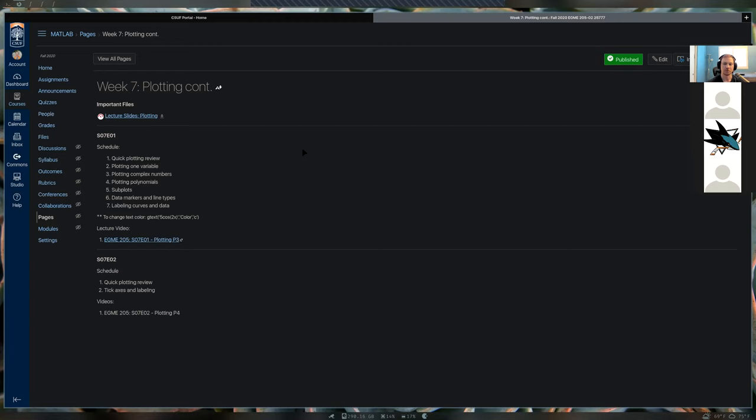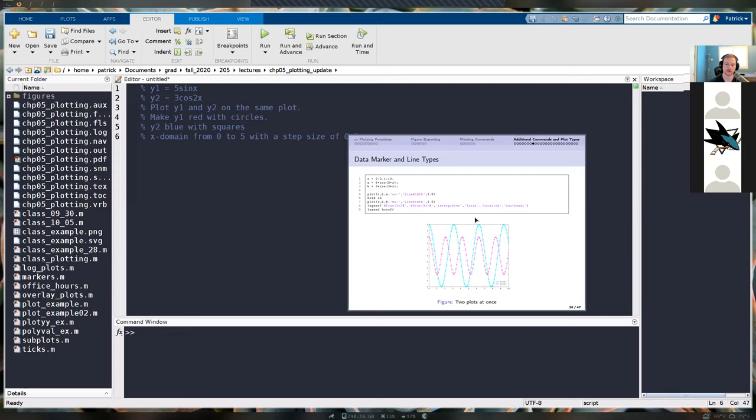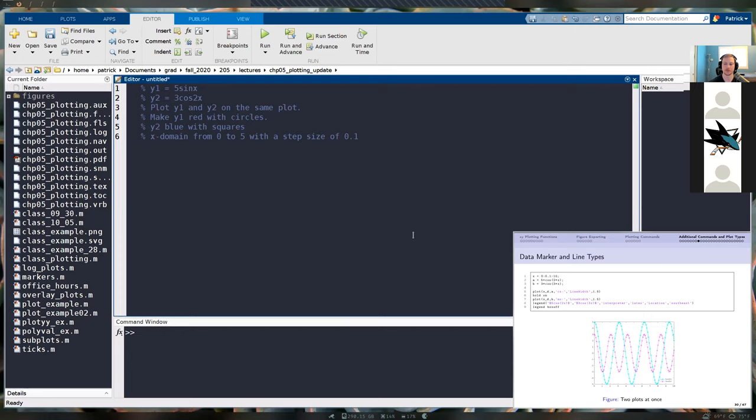Okay, so let's get started. We're going to finish plotting today, and we don't have too many slides left. We'll see. If we finish the slides, then I'll probably talk about how to import data. I'll start doing that today as well. I haven't made slides for that yet, but we can just go over it by ourselves, and that'll be fine.